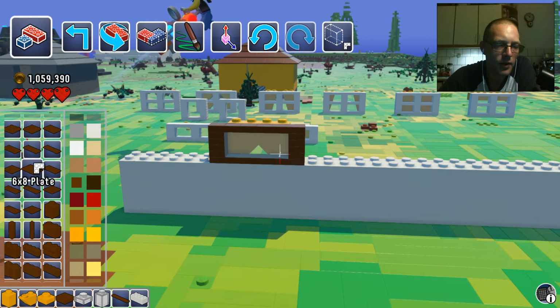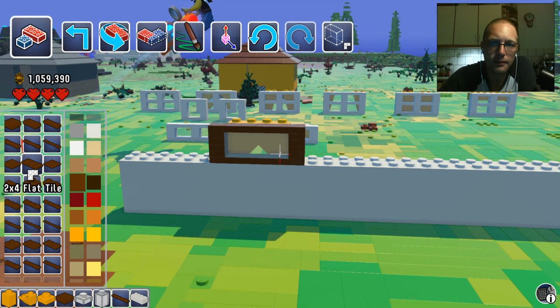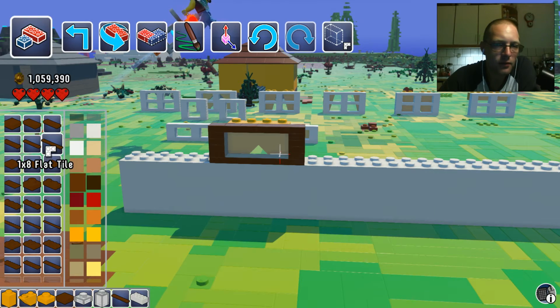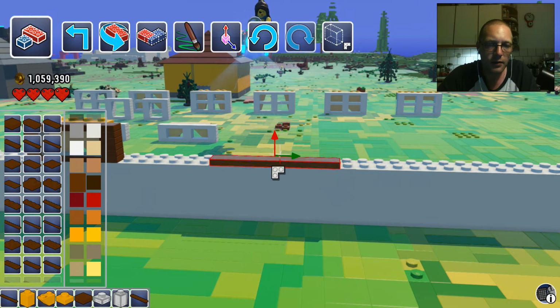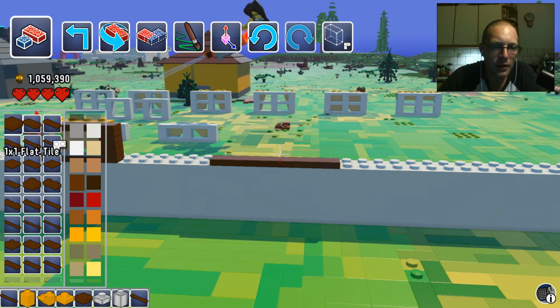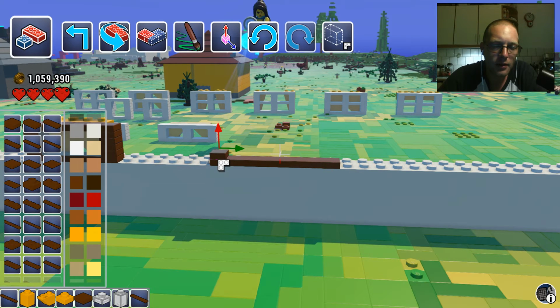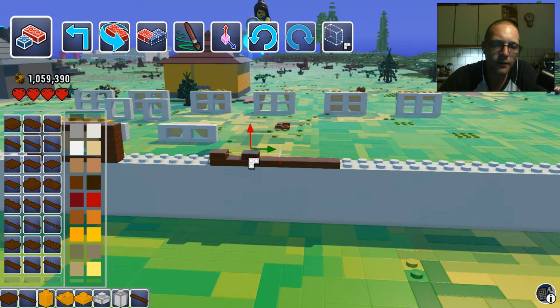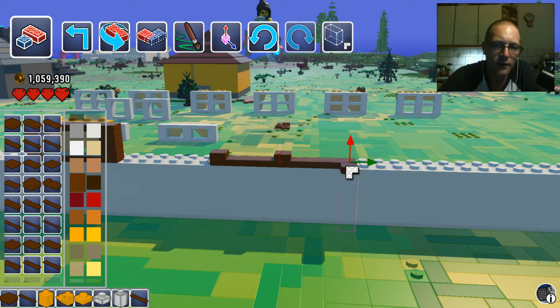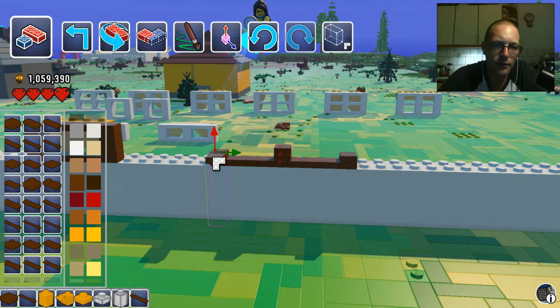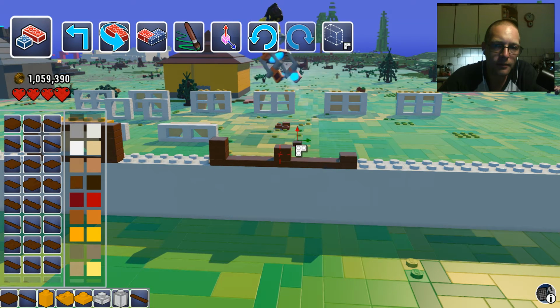So let's go back to the reddish brown here and make another window. So I'm just going to show you guys now making a window with several windows in it. So we're selecting a larger one here. It's 1x8. And as you can see, that's going to give us a 6 window space, meaning we can have 3 and 3, but we want to have something in the middle, so that's not good enough. We're going to be having in this window 3 here, 1, 2, 3 there, so we need to add one in the length here, and then pretty much go up.